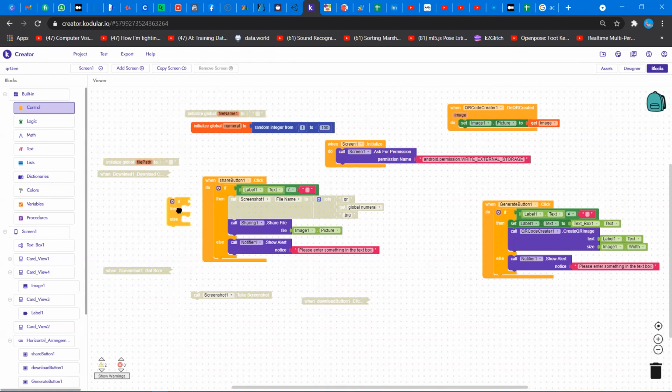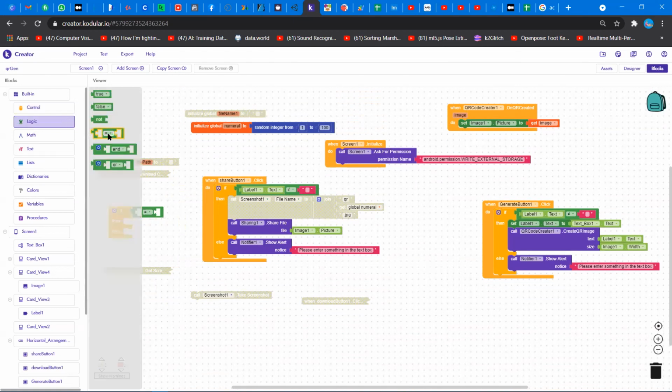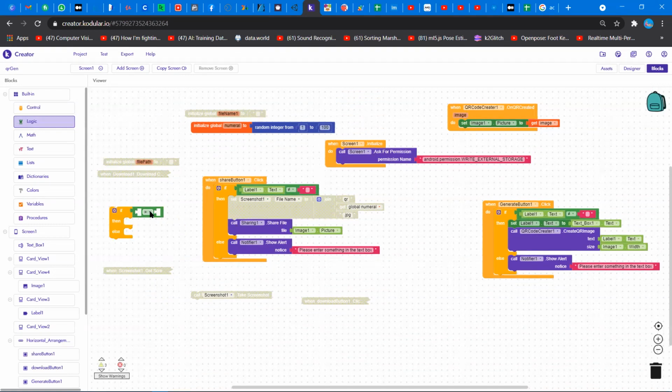So in the if, okay, go to your logic and then pick this equals. Click on the icon here and then change it to not equals. And then pick an empty text. Okay, snap it here. Hey, we have 1 minute more.